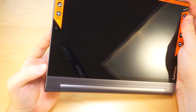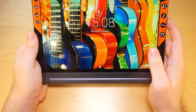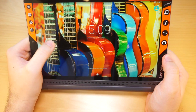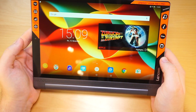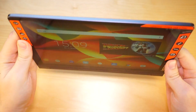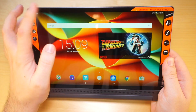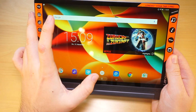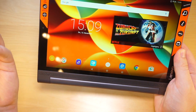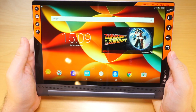So having a look at the display, you get quite a lot of pixels here, and it's also laminated. So 2560 by 1600 is quite a huge amount of pixels here, and the display really pops. I hope you can see it. It's very nicely lit. Amazing viewing angles from top to the bottom, to the left, to the right. The colors look a bit oversaturated, but they still look quite nice. I'm a big fan of this display, so it's actually quite natural, but also it really pops out and you just want to enjoy media, and that's why also Netflix is pre-installed on the Lenovo Yoga Tab 3 Pro.